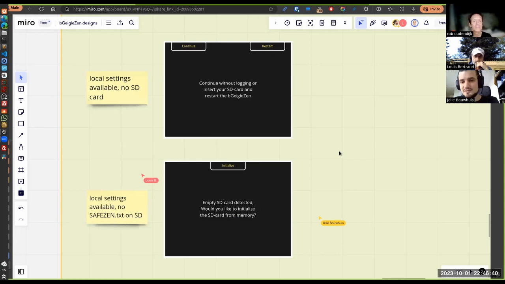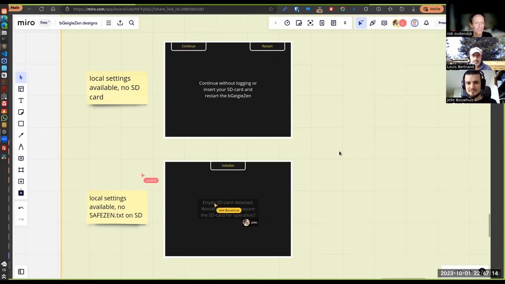Although this might be too technical for an average user. There are some difficult words like memory. How about prepare the SD card for operation? Would you like to prepare the SD card for operation? That makes sense. They're basically saying, hey, do you want to get going?